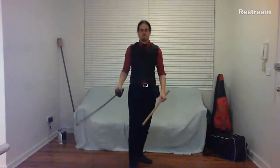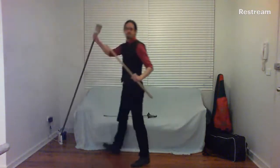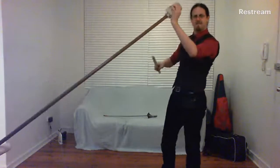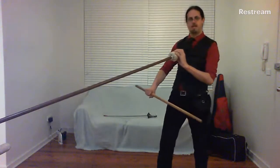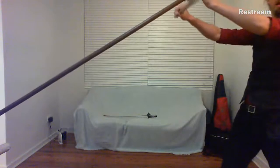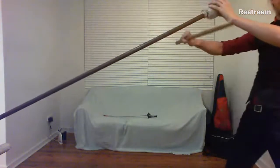And the reason why is that this is guard dependent rather than attack dependent. You can do this against an attack to the center chest, so Chambon reckons, because in addition to driving the weapon up, let me set this on something we can see. Actually, let's see if we can get this at a bit of an angle. That'll do. Because the bayonet comes in from roughly this height, if it'll actually sit on the edge of my sword rack, when I knock it up, I'm essentially shortening it. You notice how it's arcing away from me. So just having something in front of it and moving it with this angle is going to produce a parry.